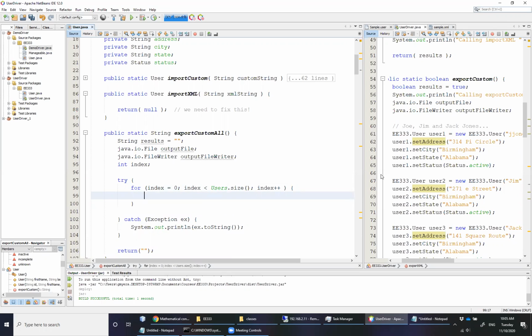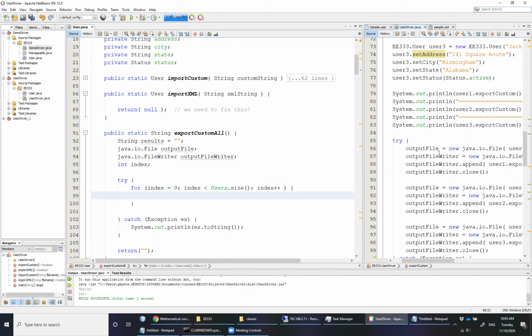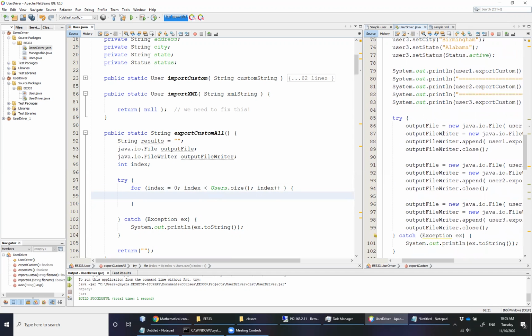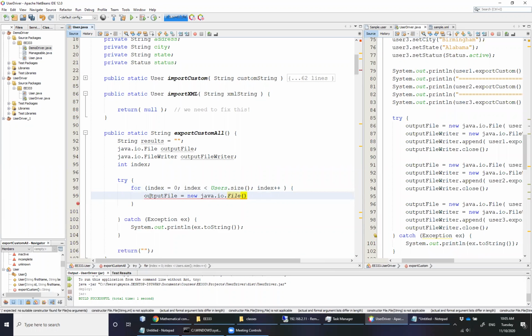And now everything we did earlier, we're going to do again, not creating the users, but instead we're going to leave that part for our driver. What we're going to do now is create the new output file, or initialize our output file variable by saying output file is equal to new java.io.File. And we're going to leverage whatever that current user's ID is.